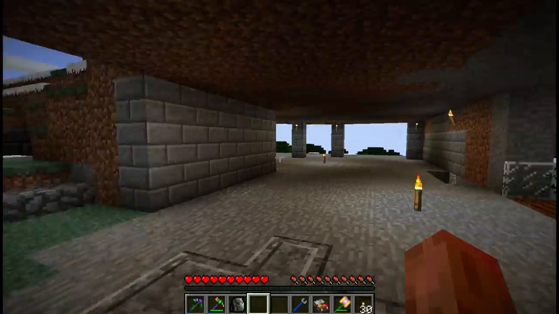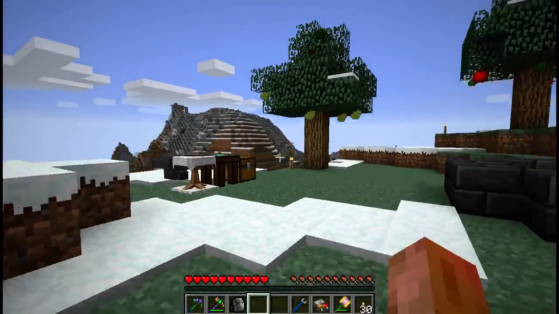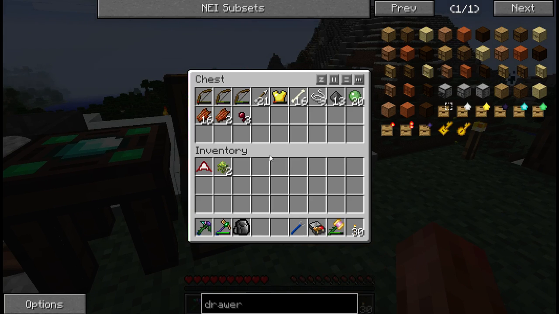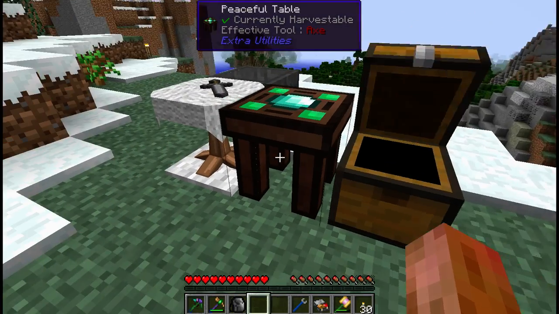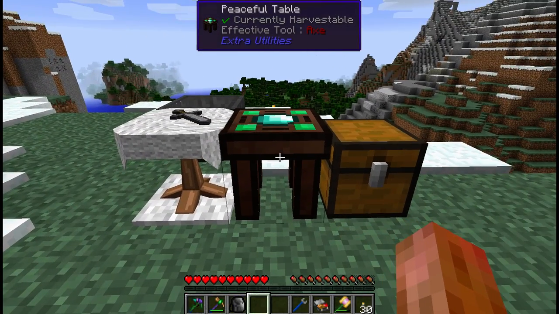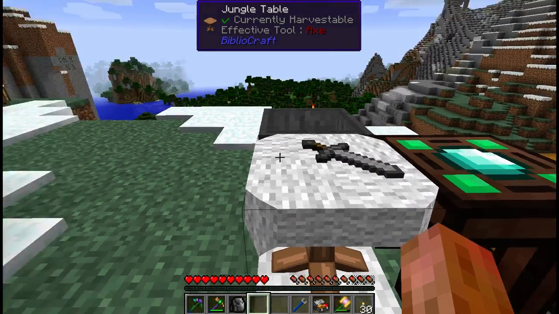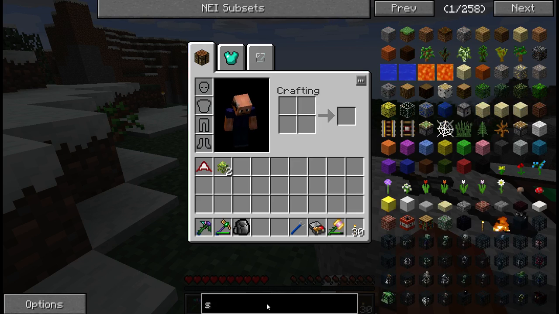Oh, what are we on? 12. It's 12. And check it out. Look what we got. We got a lot of stuff. Pretty cool, huh? That peaceful table is working out really well. However, it is going through a lot of stone swords. And I kind of looked through the swords and a bunch of other things.